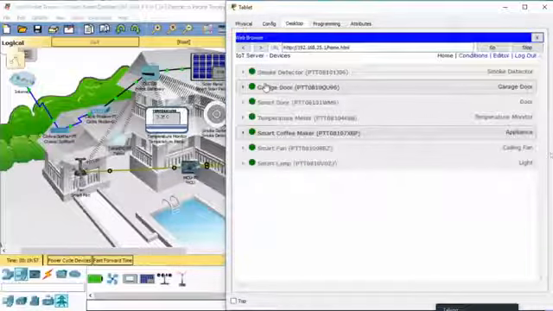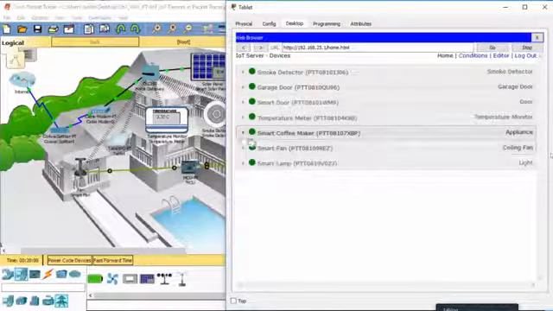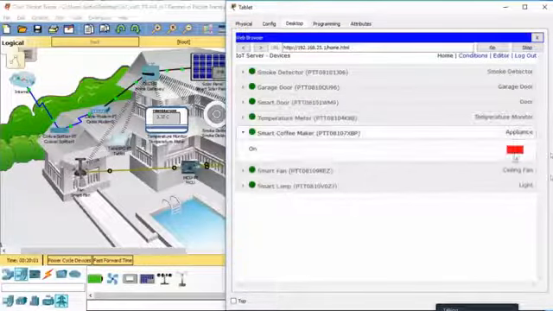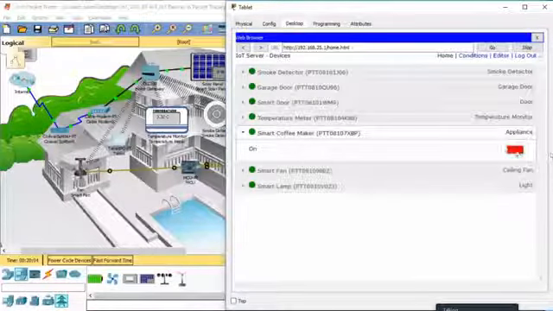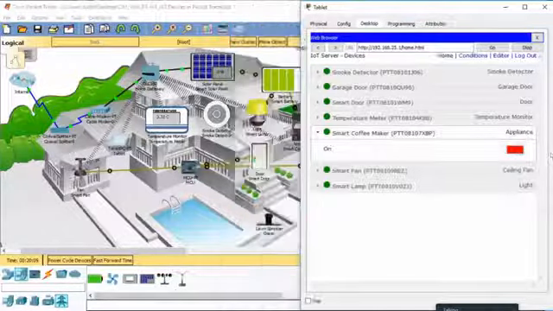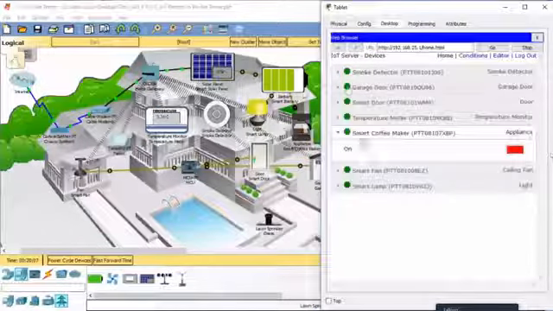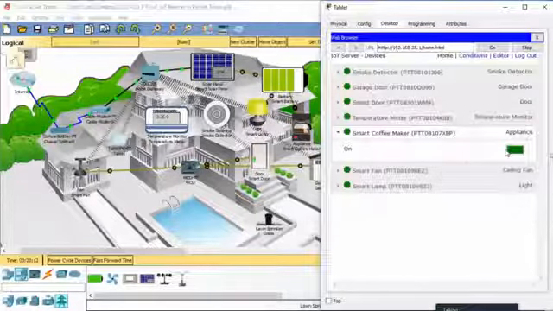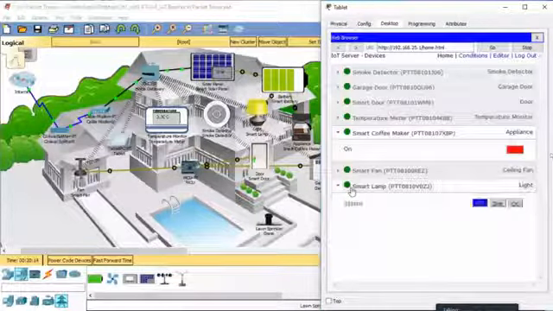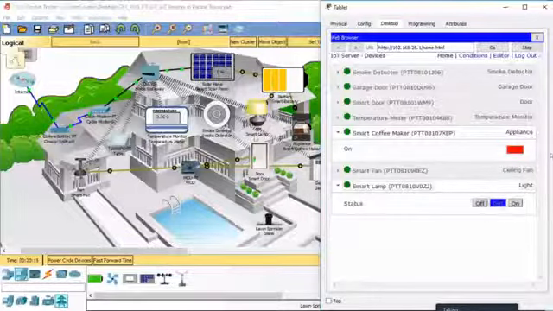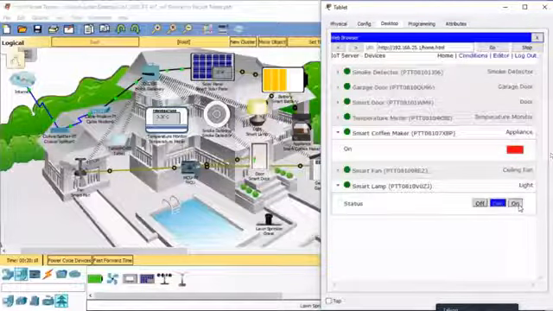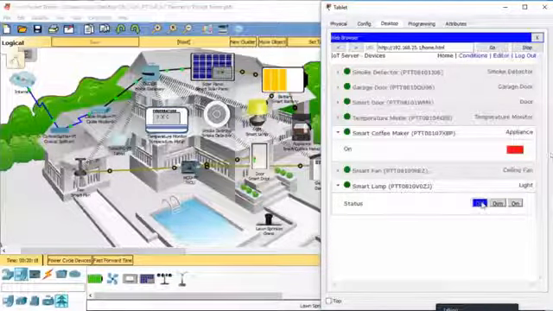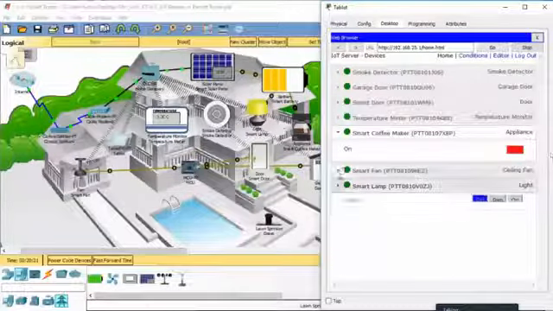So check it out, all these devices here are registered to the home gateway. So I can go ahead and click on any of these items like the smart coffee maker, and I can actually turn it on or turn it off from here. And as you make changes in this system, you'll be able to see it live occurring on the devices. So I'll turn on the coffee maker and now it's on. And then I can even turn it off. Same with other items like the lamp. I can put the lamp on dim, goes on low, put it on, which is high, or again, turn it off.